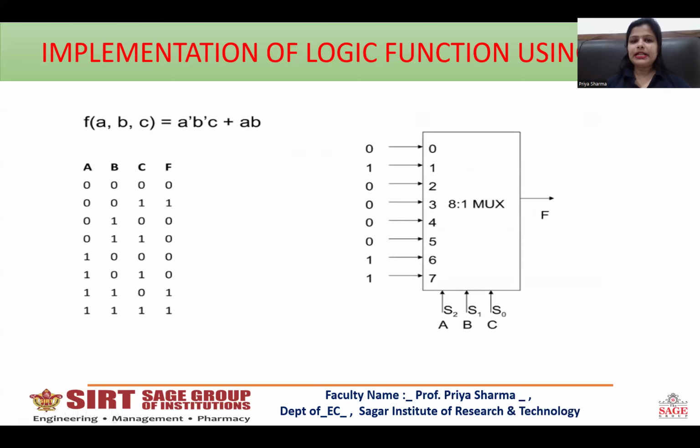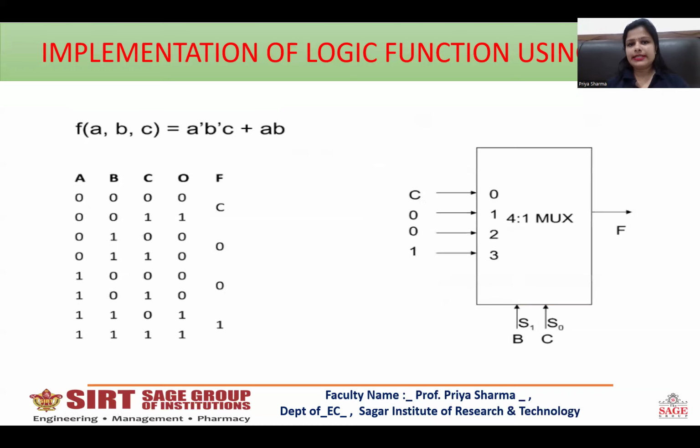Now sometimes it is asked to use only 2 selection lines and use one of the variables as an input. So in the next case, I have used the same question, and here I have used A and B as the selection lines, and C is taken as an input.